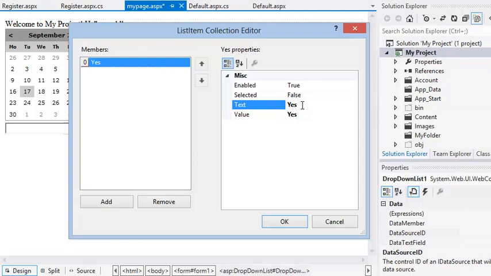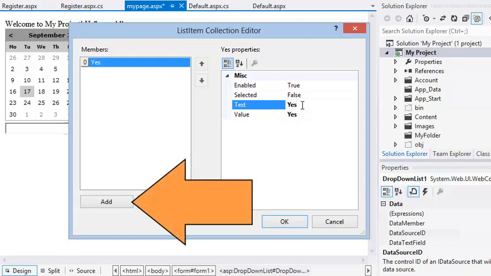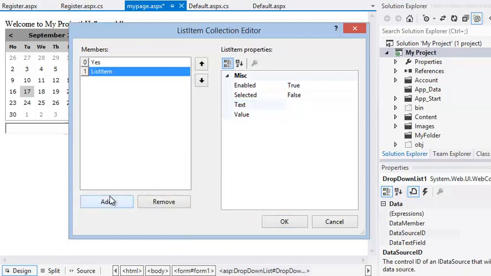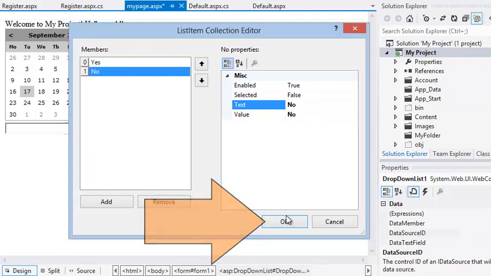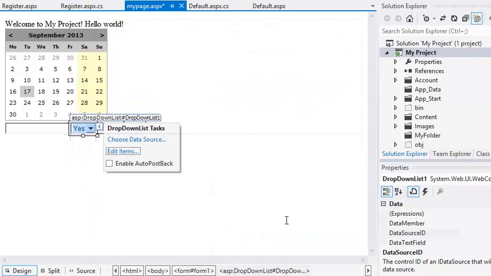Now add another item by clicking Add. This time, set its text property to No. And click OK. In the case of the drop-down list control, you could also have accessed the Edit Items dialog through the control's Items property in the Properties window.